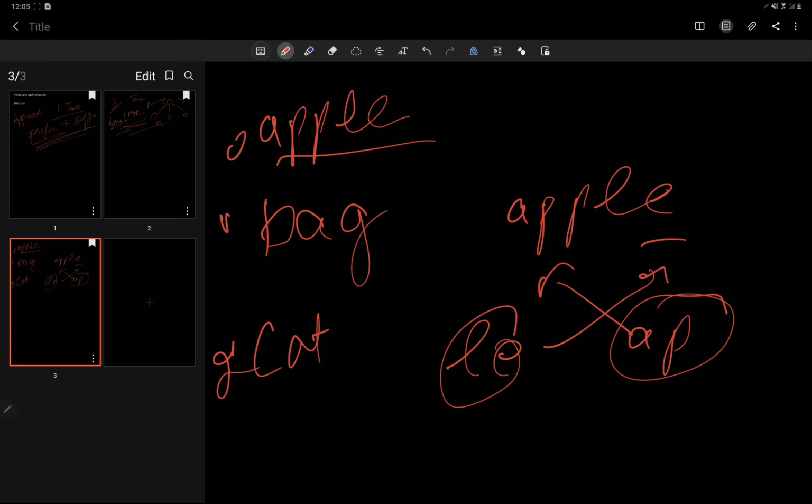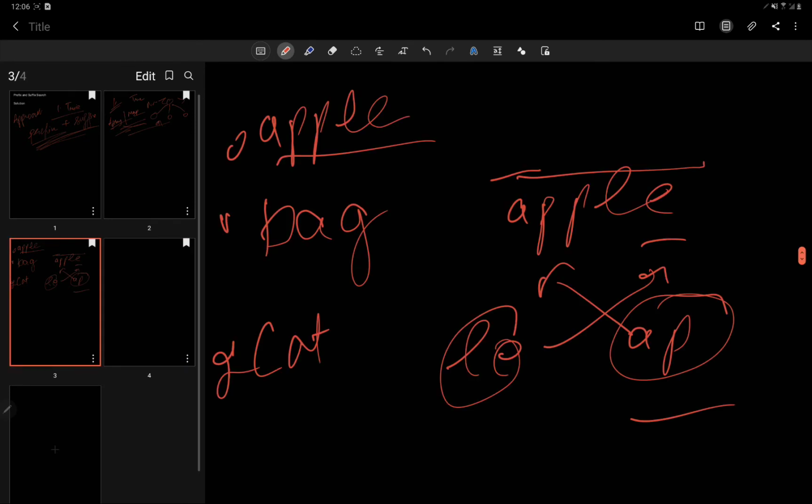All right, so what approach can we use? If it's a general, simple trie, then we'll search for AP. Yeah, we got it. And for the same word we have to go to the end and search for LE as well, but that would make the question very difficult. So the new approach we are going to use is some kind of pair approach. What I think is that the length of the words is 10, it's given, it can't be more. If it were more, I think this approach couldn't be used, but since the length is 10 only, can we use it like this?